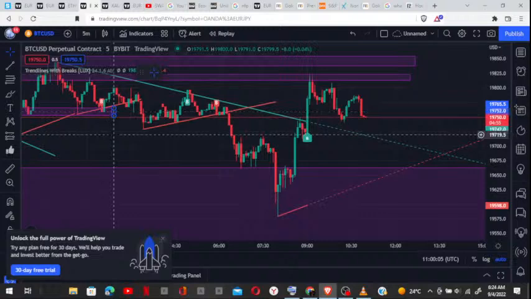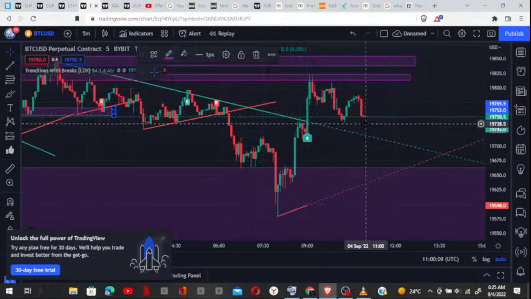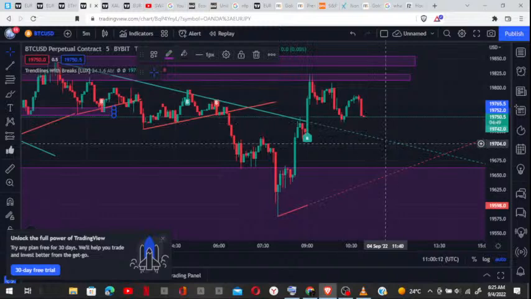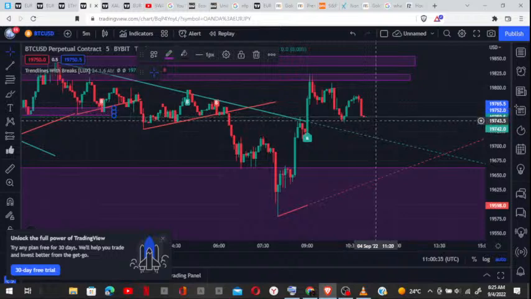Before that happens, I'll just leave this line over here and see if there will be a reaction around here, or if this will keep on dropping further. But I believe that it might drop based on the strength of the candlestick that formed initially. But let's see what is going to happen. Apparently another candlestick is being formed. You see this other candlestick, the strength of sellers here was a little bit weak. Let's see how it's going to play out on this other candlestick, if it's going to go up or go down.